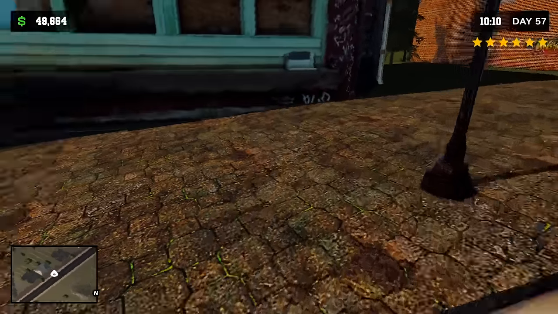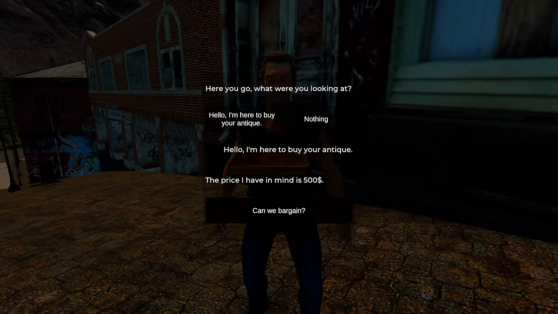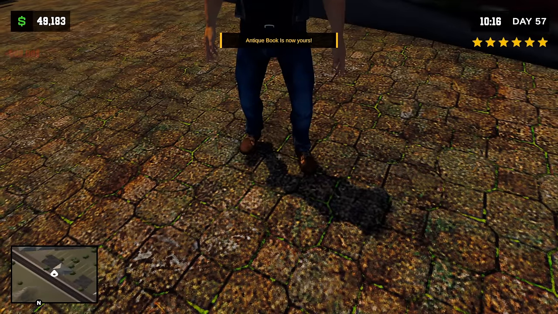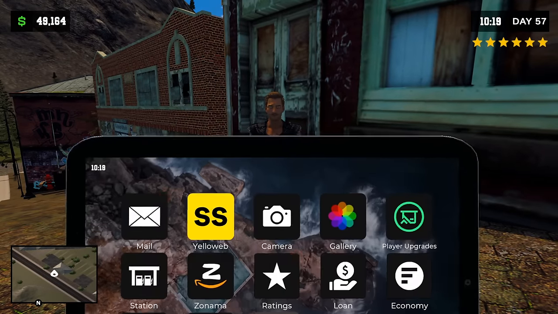Is he holding a book or a box of pizza? Wait, what? Hello? Hey, here you go. What were you looking at? Hello, I'm here to buy your antique. $500? Can we bargain? No, I'm down for $500. I don't care. What? So the antique book is mine, and then I got my Steam achievement.